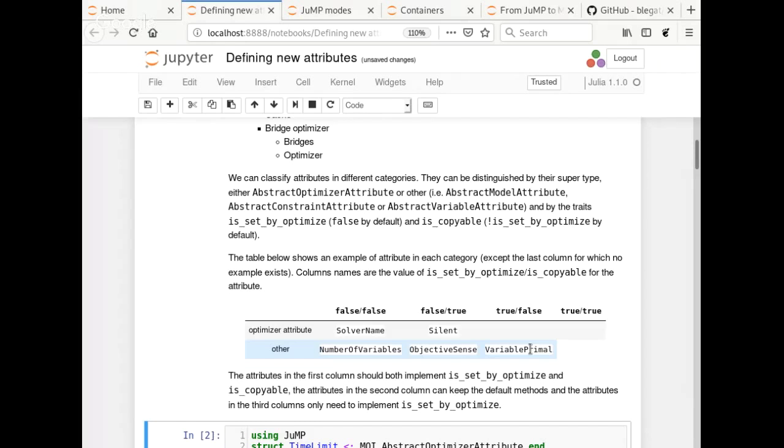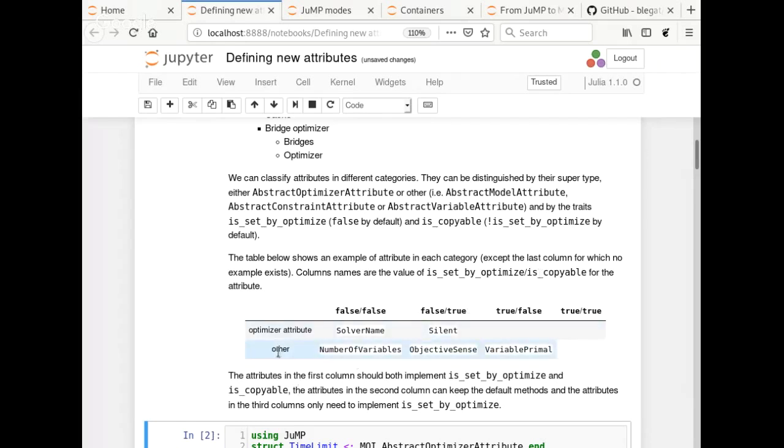Even if it is not the default for the solver, and some solvers by default print and some by default do not print, we have the convention that by default the wrapper should set that the solver should print, and then the user can set the silent attribute, which is the same attribute for every MOI wrapper. It's a solver independent one, and when you set it to true, then the solver doesn't print anything. Okay, so this one, it's not set by optimize, but it's copyable. You can actually set it, right? So when you set it to a model, it will be copied to the optimizer. When you set it to the cache, it will be copied to the optimizer when you give the optimizer.